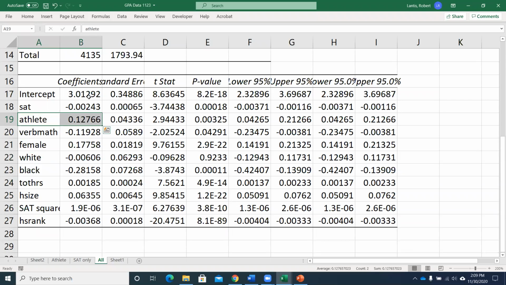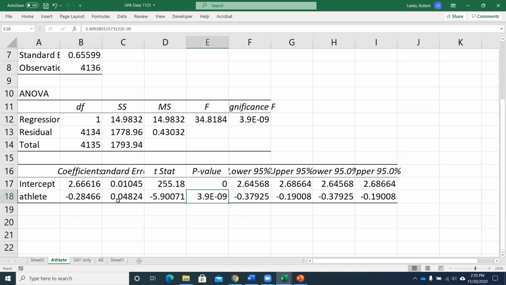So when we have a lot of these other conditional control variables, the statements we're making are a lot more powerful because we're comparing more apples to apples. Whereas if I just had the athlete variable in here, not controlling for all those other things, I'd just be saying something about the student athlete without that comparison.